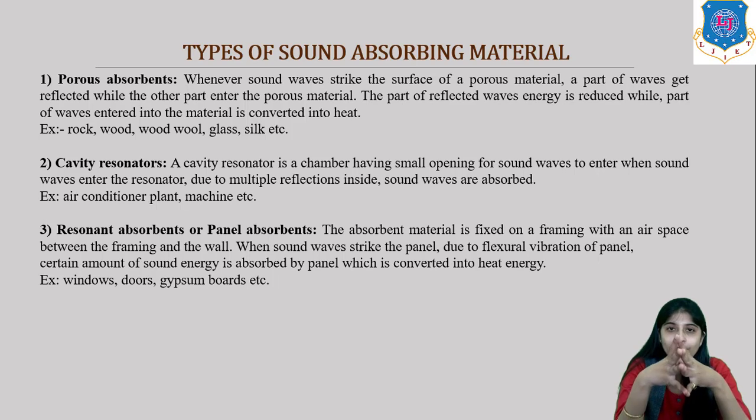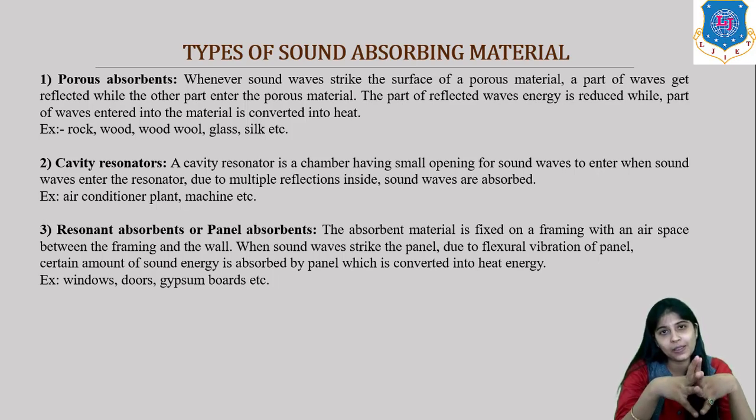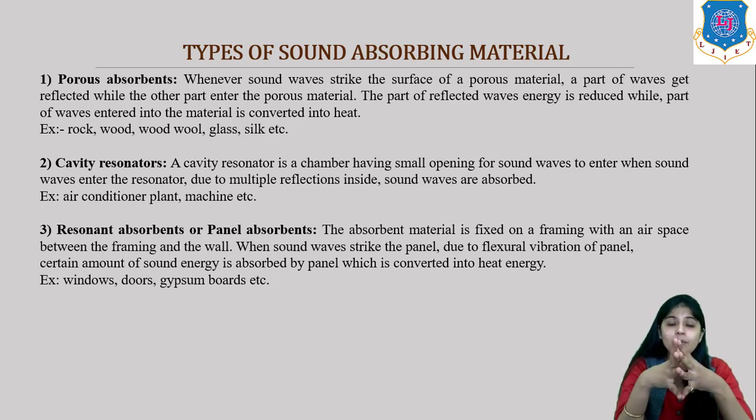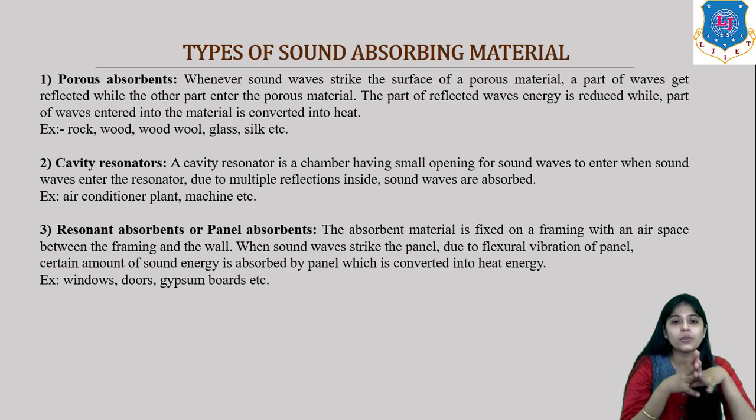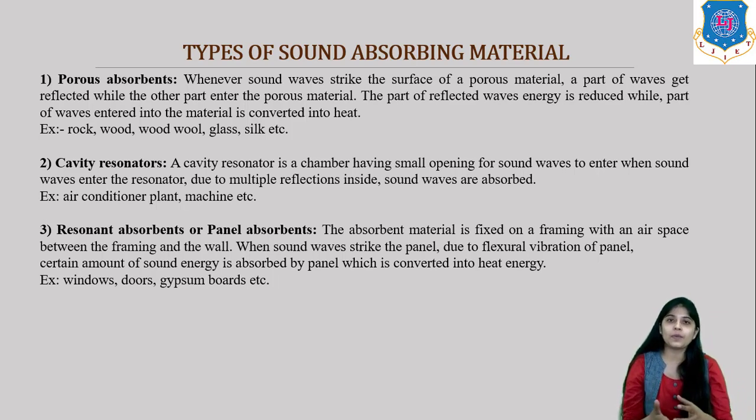Okay, so windows and doors are examples of resonant panels or panel absorbance, and gypsum boards are being used in many rooms, right? If you want to have a recording room or a sound insulated room, then gypsum boards are fixed on the walls so that resonant absorbance can be made, and this type of sound absorbing material absorbs a good amount of sound energy, right? So you can have a sound insulating room.